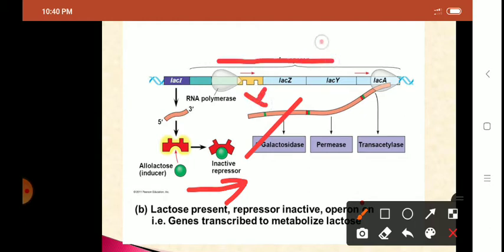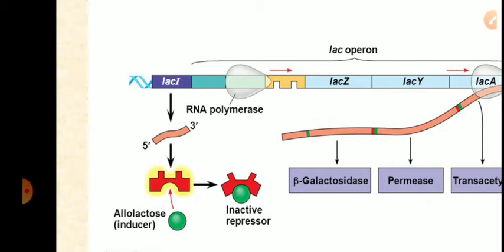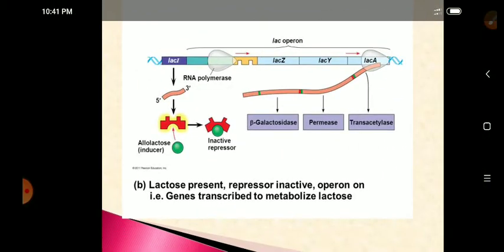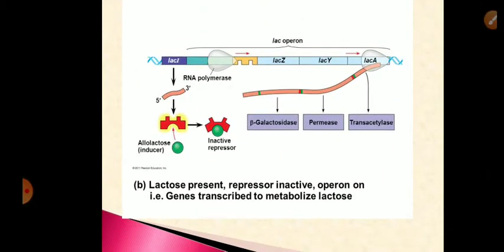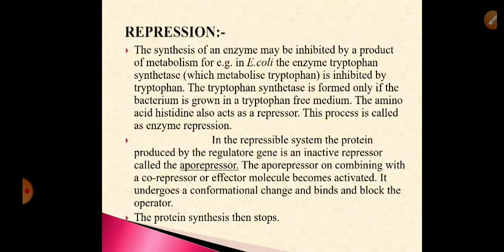So RNA polymerase can move ahead, and Lac Z gene, Lac Y gene and Lac A gene, all three are expressed, right? So look at the diagram. Regulator gene has produced repressor protein. It is active, but inducer binds to it, converts it into inactive form. So operator gene is not blocked. RNA polymerase moves ahead, and all the three structural genes are co-transcribed into a single mRNA, and all the three proteins are synthesized when lactose is present. Repressor is inactivated, and operon genes are expressed. That means the operon is on in presence of inducer.